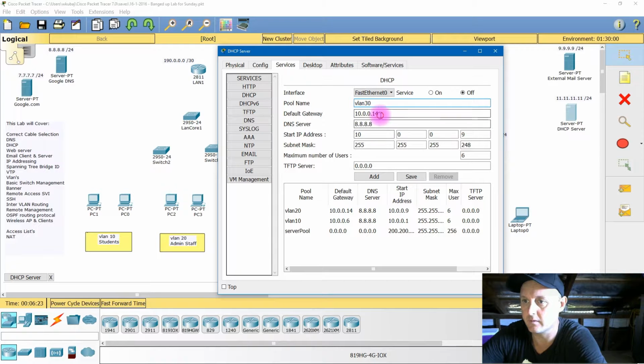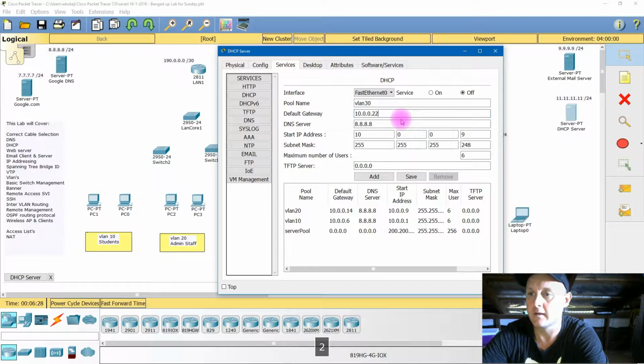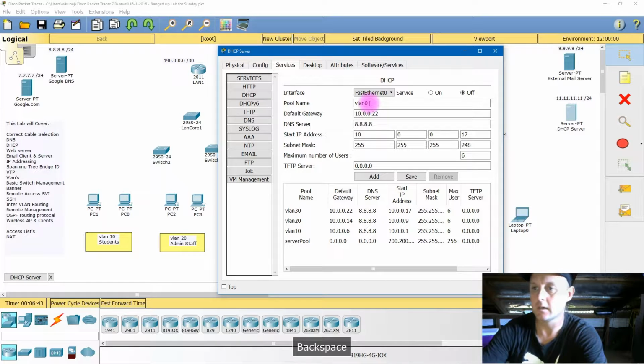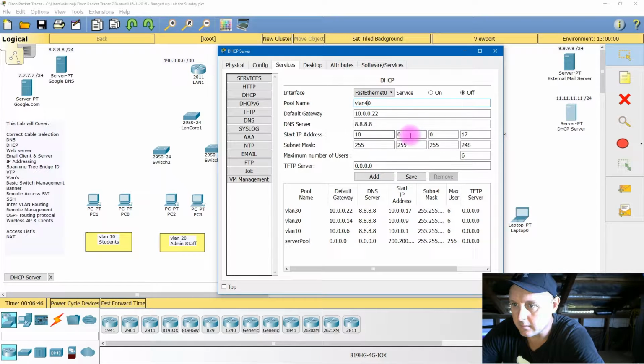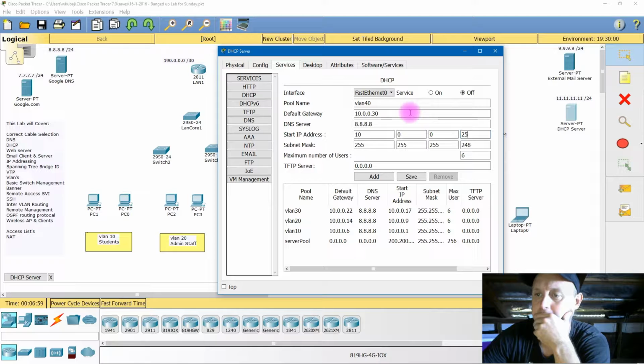VLAN 30, same thing, next one that's 24, so it'll be a 22 gateway, and it will be 16, so it'll be 17. Alright, and the last one, which is going to be 32, so it'll be 30. There's the gateway. And 24 and 25 will be the first starting IP. Add that.